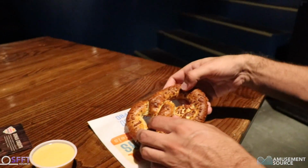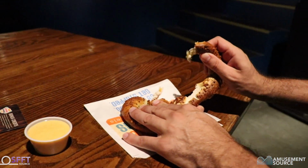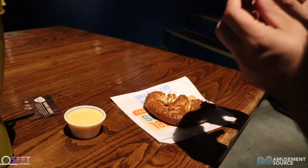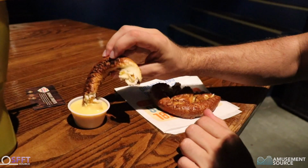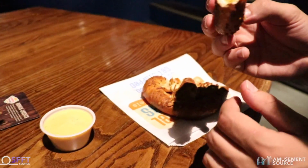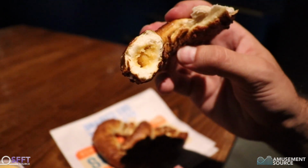So here's a look at the pretzel. It does come with the cheese, and it's filled with cheese. That is promising. It is different than the typical pretzels you do get in the park. So see what Adam thinks. Is it pretty good? Yeah, not bad. It's essentially a $6 pretzel. So okay. Awesome. It looks like it has cheese on the outside too. It does have cheese on the inside, right? Mm-hmm. Yeah, focus in on that cheese.